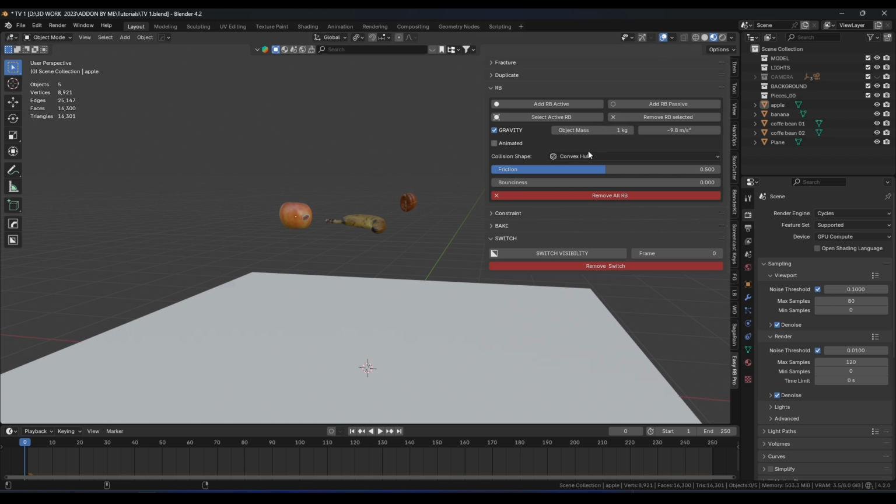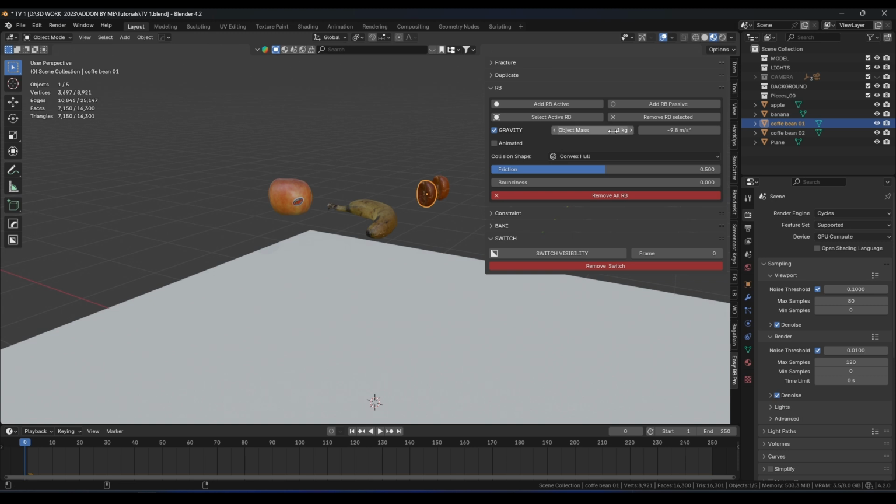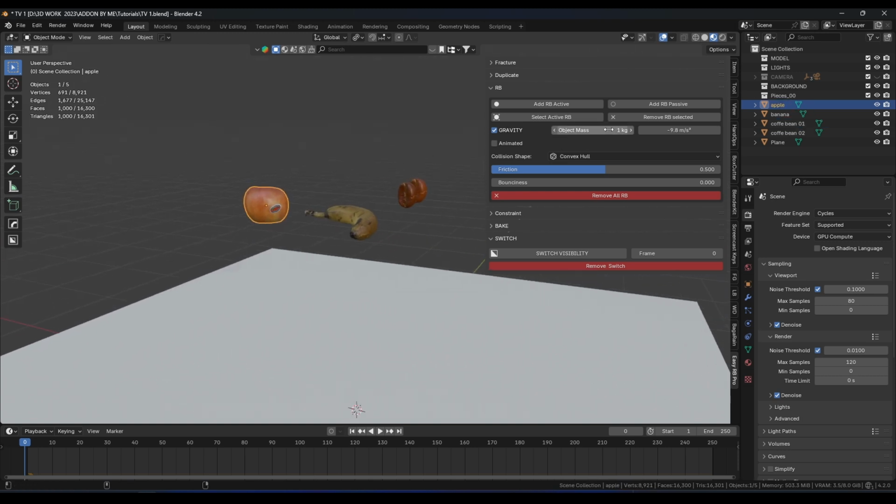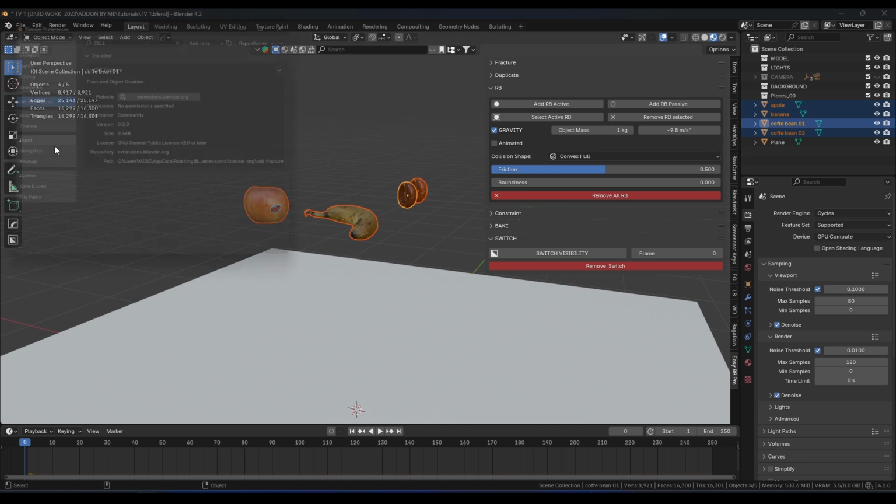And we have another option to change the mass of the object. Every object now weighs 1 kilogram. If we want to change this apple to maybe 10 kilograms like this, we can do it. And if I want to select everything and change them to the same number, we can do it, but you need to first check if you have this option enabled.